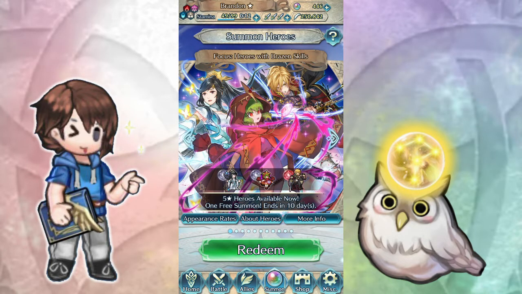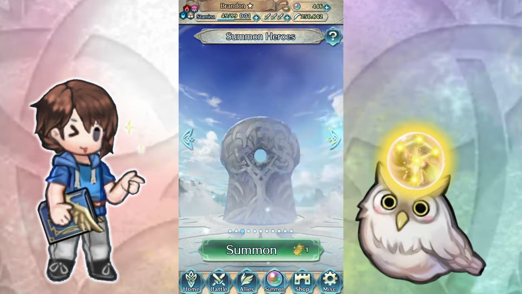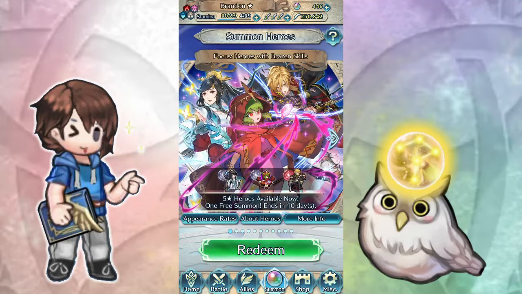We are starting off with the January 2020 free summons, beginning with Heroes with Brazen Skills. We're kicking things off with this banner. We've still got some New Year's stuff, but that'll come later. But for now, we're starting with this.